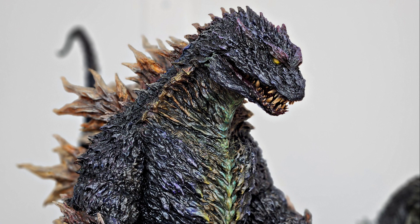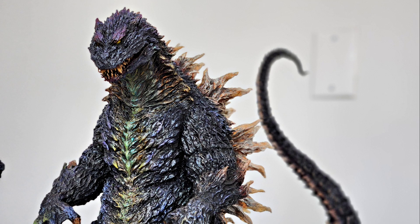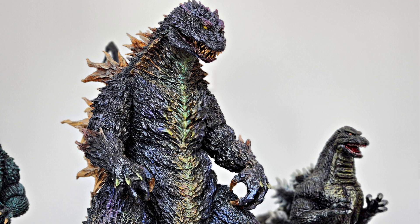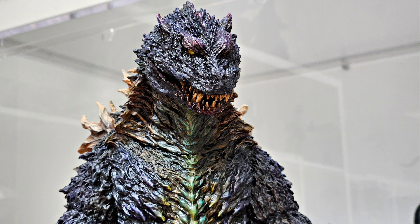I added a little bit of metallic blue into the paint job this time. When I take this guy outdoors, as you saw in the pictures, the light really bounces off and reflects off of him. But I wanted something that not only popped outside for a photo shoot but was still bright enough to look great on a shelf in indoor lighting as well. Unless you're doing like a burning Godzilla or a Shin Godzilla, you really don't get an excuse to go crazy with the colors on Godzilla. It kind of has to be a new concept — there's only so many powered-up blue spines or orange spines you can do before it runs its course.